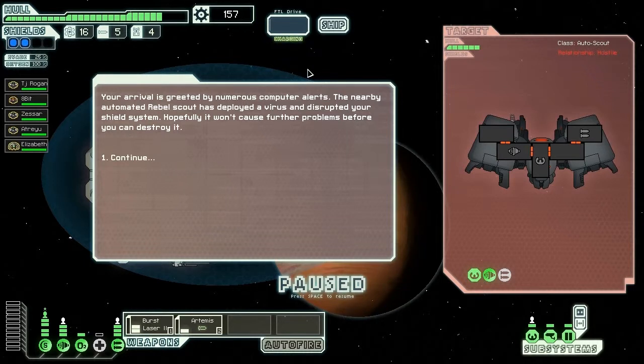Your arrival is greeted by numerous computer alerts. The nearby automated rebel scout has deployed a virus and disrupted your shield system. Hopefully it won't cause further problems before you can destroy it. What?